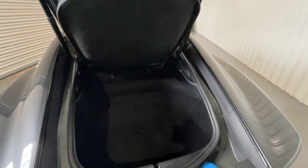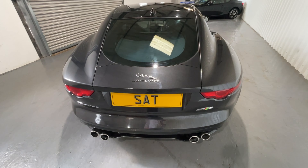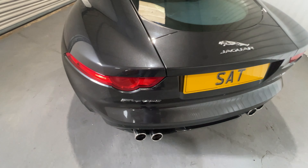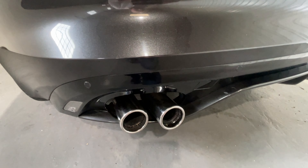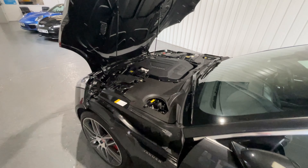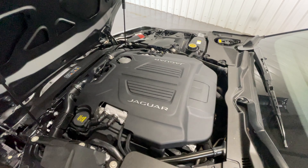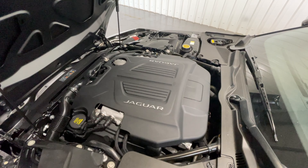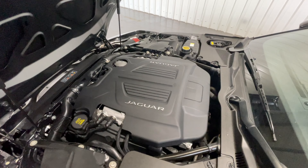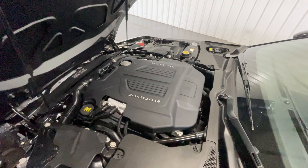Among the other very desirable options on this F-Type is the powered tailgate — press the button on the key fob and up it goes. Although a lot of sports cars sacrifice boot space for engineering or aesthetic reasons, the F-Type still manages to offer plentiful room. As long as you avoid hard suitcases and stick with soft travelling bags, there's plenty of space extending right behind the rear wheel arches — enough for two or three weeks away. You can even get bespoke designed luggage sets which fit in an F-Type boot. To close it, just press the button and down it goes, latching in position.